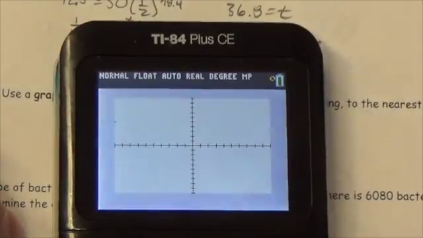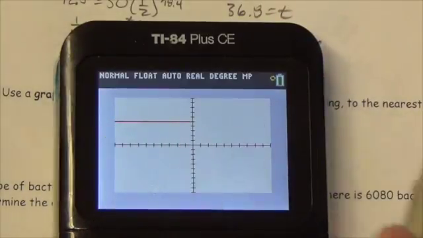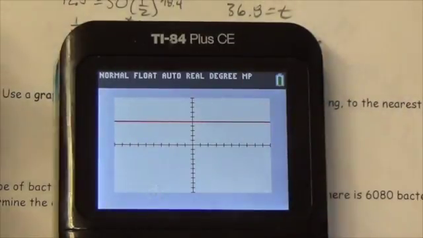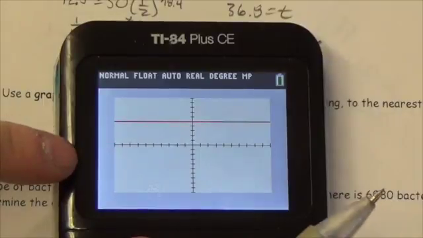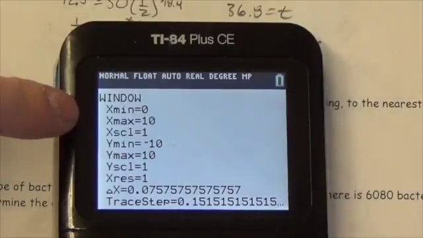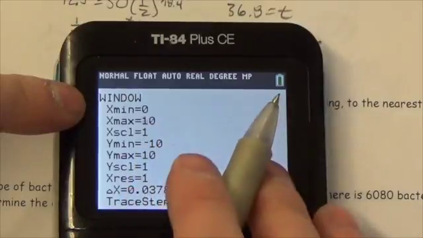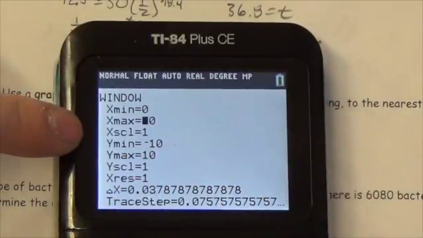Now, I'm going to graph this right now with the standard window settings. There's my 5 going through. Now I have these things simultaneously graphing. Notice that you can't see the exponential function, so I probably have to address this. I'm going to go to my window settings. It doesn't make sense to talk about negative time, so I'll just start at 0. I didn't see a point of intersection at 10, which means the intersection is probably off the screen somewhere. So let's make that 20. I might have to adjust that later.